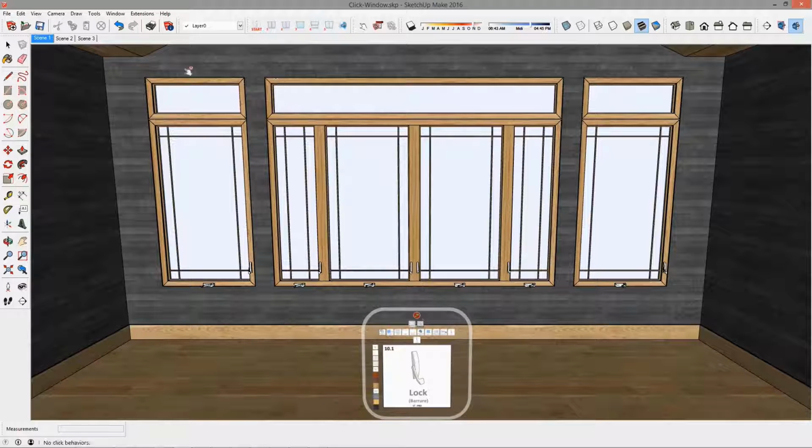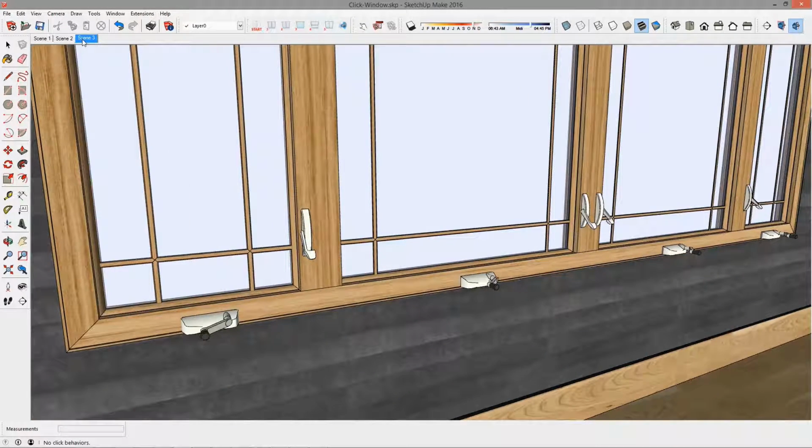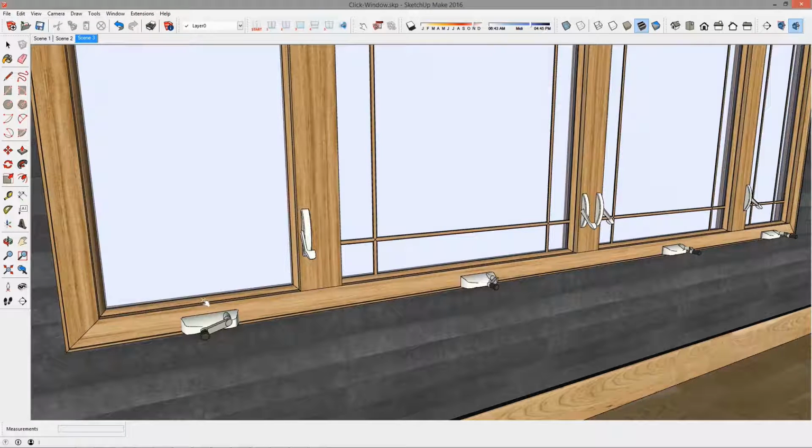We will now see the one-click functions available with the crank window. We begin by masking the mutants with a single click. This feature is available for all categories of Windows and the Pro version of Click Window. You can also hide the cranks in the lock by clicking the glass. Your casement also becomes a fixed frame.